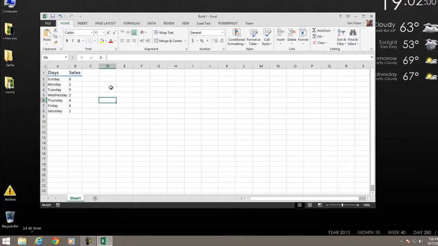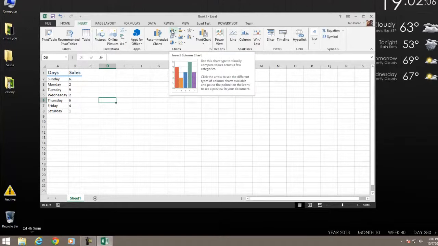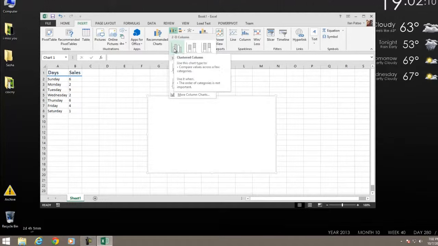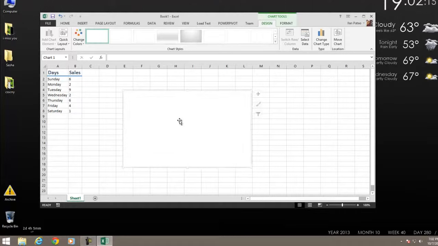Well, in Excel 2013, I can just go to Insert and then click on Chart, any chart. Excel 2010 is very similar. You go to Insert, you go to Charts, and you pick a chart and insert it. In this case, I'm going to insert a 2-dimensional chart. Once you insert the chart, you're going to see a blank white box, and you might wonder, so how do I get this data in there?